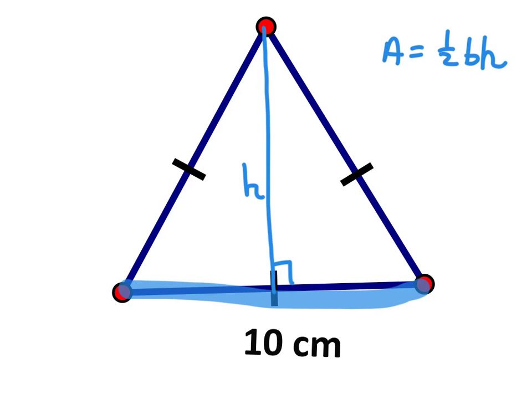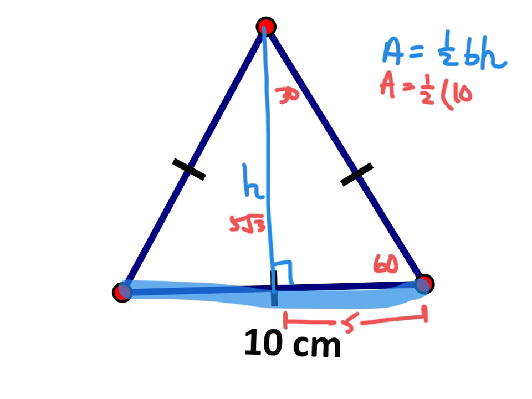An equilateral triangle has that 60 degree. So since we're splitting it, we have a 30, 60, 90 triangle, and that section here is 5. So that's our short distance, meaning that our height would be 5 radical 3. So for our dimensions, we have area is 1/2 times the whole base, which is 10, times the height, which is 5 radical 3.